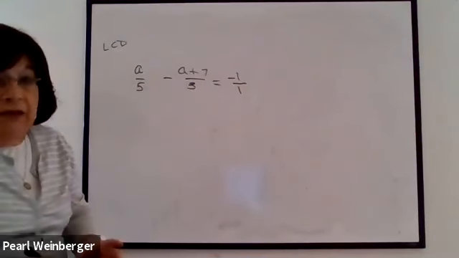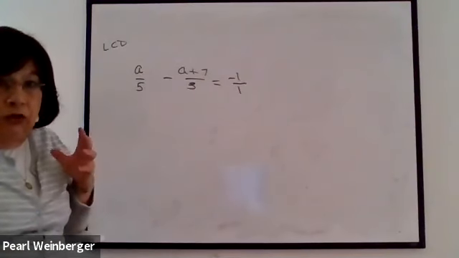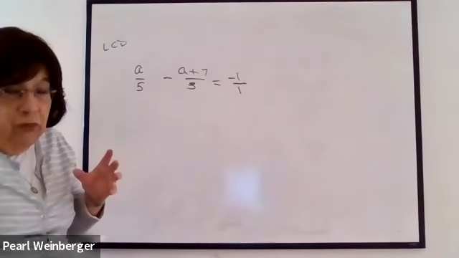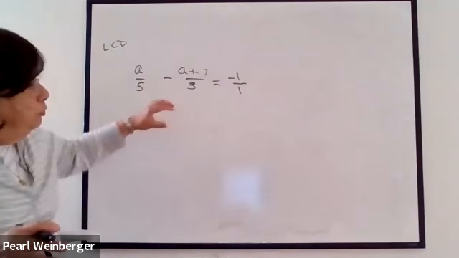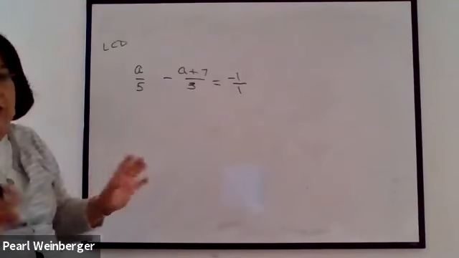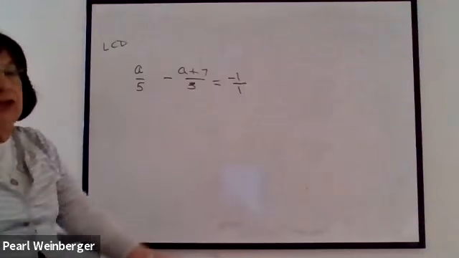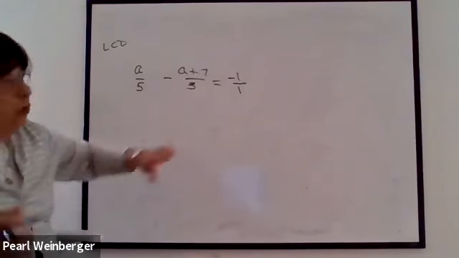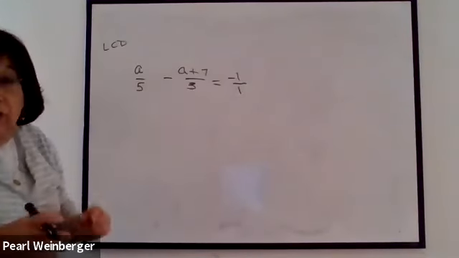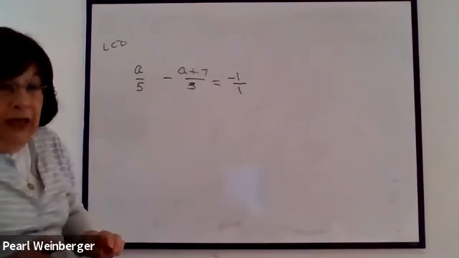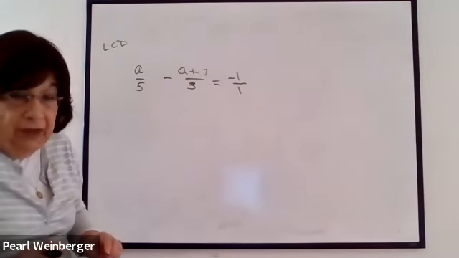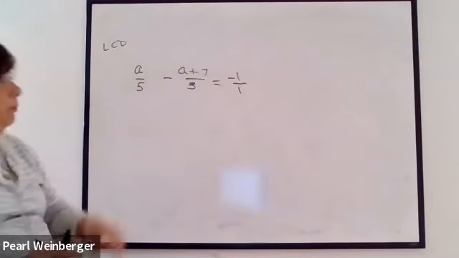As a matter of fact, it's much easier to deal with an equation with fractions if everything is fractions. It's much harder when there's a mixture of fractions and whole numbers. So that's always one of the first things I do. If I see any whole numbers, any numbers that don't have denominators, I just put them over 1.